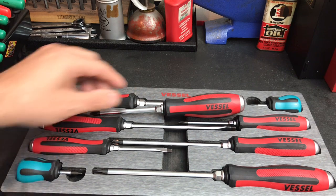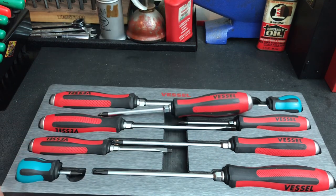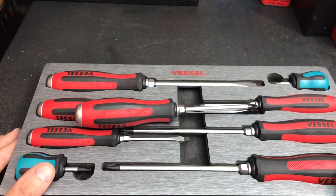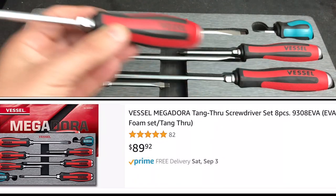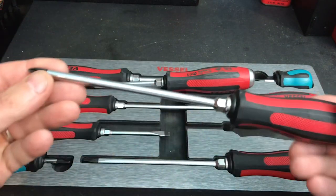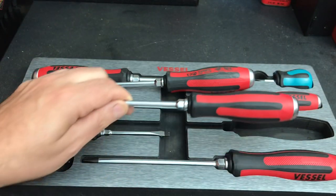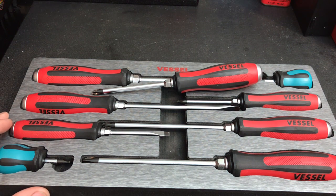A year later, the only drawback is they don't really have a warranty, so if the tips go bad you'll probably have to buy a new screwdriver. The bang for the buck on these is just fantastic — Japanese made, and I paid about $80 for the set. I also bought one extra for the four-inch blade Phillips, but I actually prefer the longer number two Phillips for the leverage it gives. This might be the best quality screwdriver I've ever used.